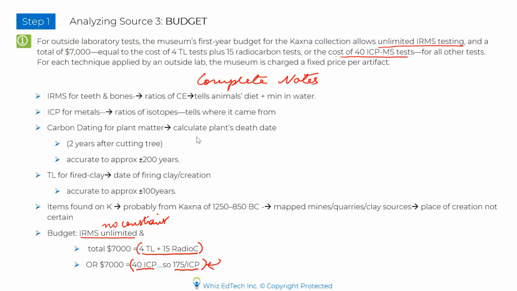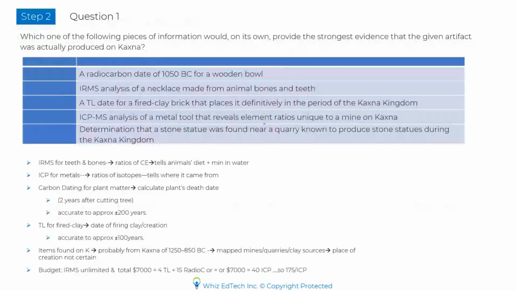Let's get to the first question. Now, if you look at this question, can you guys please post your answers in the chat box? Which option is the correct option that you have marked? Don't solve this question again. You have already solved it. Please put in your answers in the chat box, please. Okay.